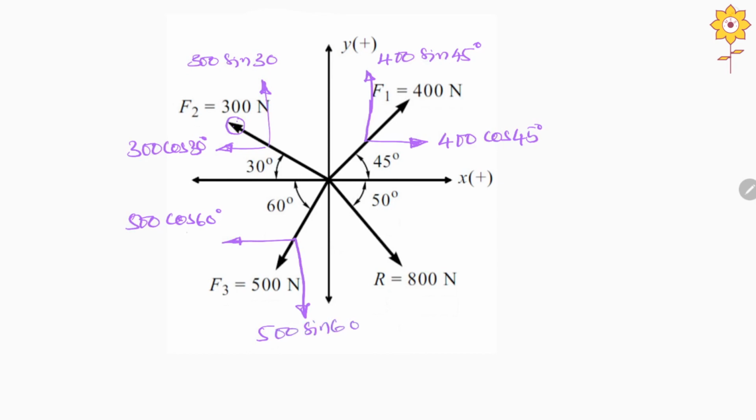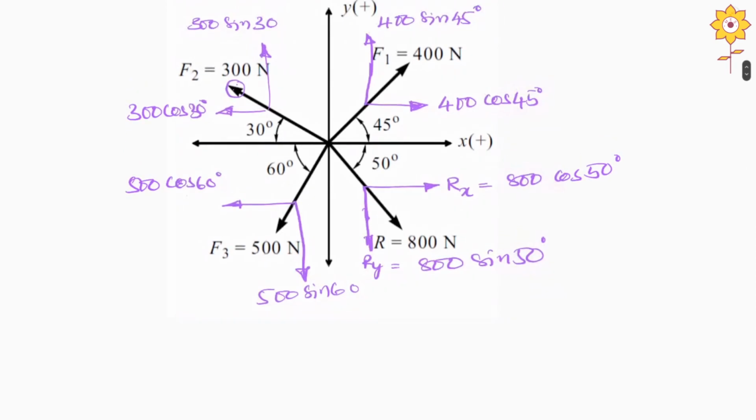Now we have R, that is a resultant. The resultant is also inclined, so we have to resolve this as well. If you look at the component of this resultant, this will be Rx. Rx is nothing but horizontal. So Rx is nothing but 800 cos of 50, and this is Ry, the vertical one, which will be equal to 800 sine of 50. So now every force has been resolved, that is we have all the components of all the forces. Now we have to find F4.